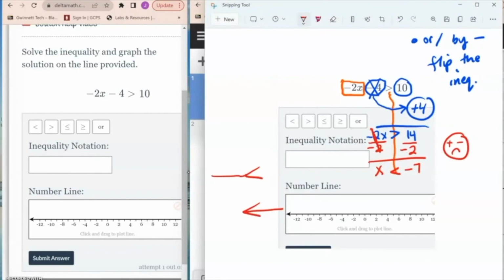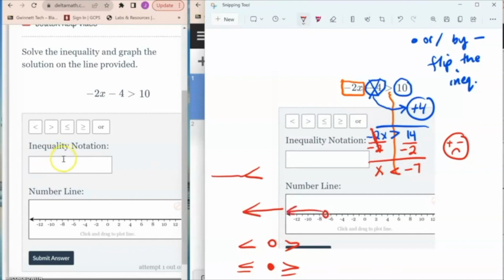The second question you ask yourself is this: does that look like that, or does it have an equal sign on the bottom? If it has an equal sign on the bottom, it's a closed circle. If it doesn't have an equal sign on the bottom, it is an open circle. So even if it looks like this, if it has an equal sign on the bottom, closed, open if it doesn't. So in my question, does it have an equal sign? No. So this is just less than. This you read as less than or equal to. Just less than is open. So it's going to be open at negative 7, which is between negative 6 and negative 8. Open, and the arrow is going to the left.